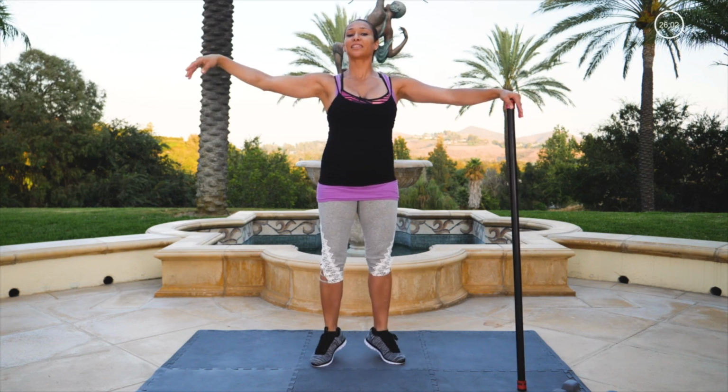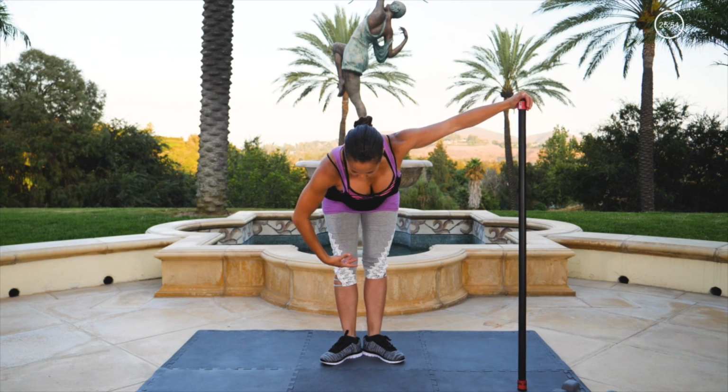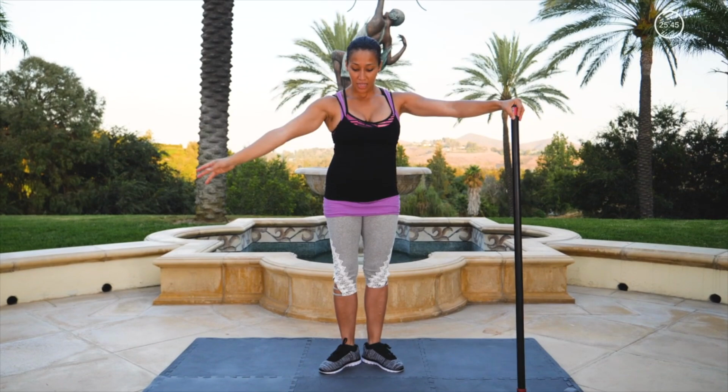Holding here. Now we're going to take the arms down. We're going to take the porte-bras with the heels together. Going down, 2, 3, 4. Bring it up, 6 to the side. And going out to the side. Lengthen overhead. Excellent. If you can do your other arm, do your other arm.